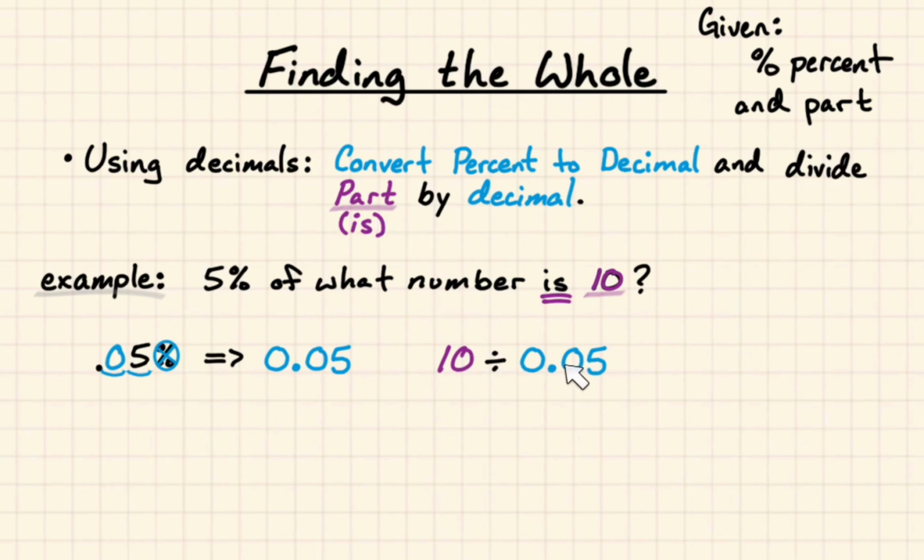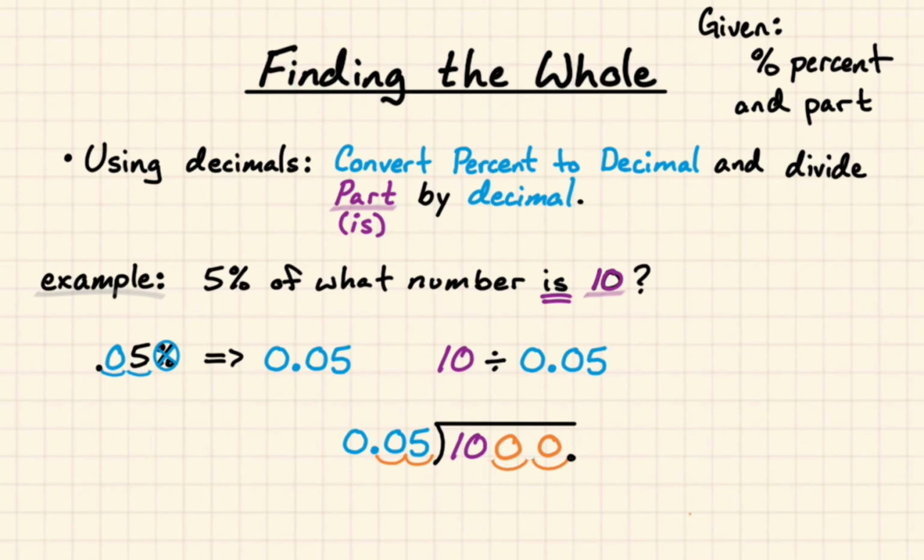I'll set that up. The first number goes inside, the second number goes outside. Now I can't divide by a decimal out here. I have to move the decimal place over. So the divisor needs to be a whole number, and the dividend needs to be shifted as well. So I take the decimal place, which was right here, to the right of the ones digit, and I move it twice to the right.